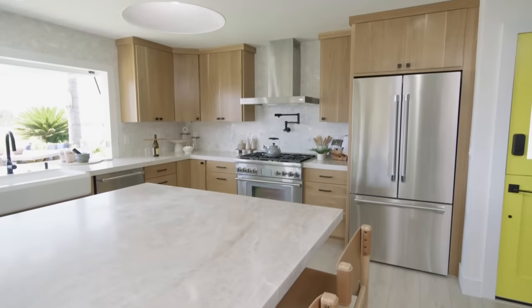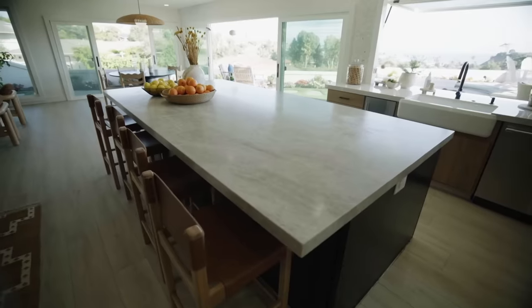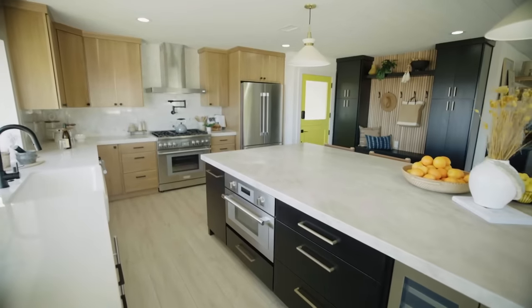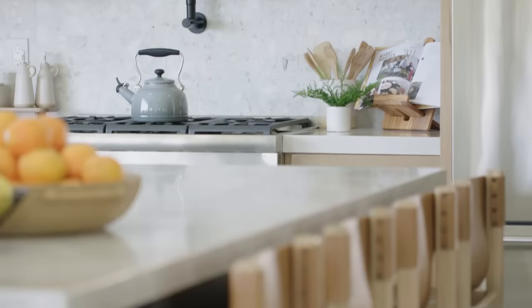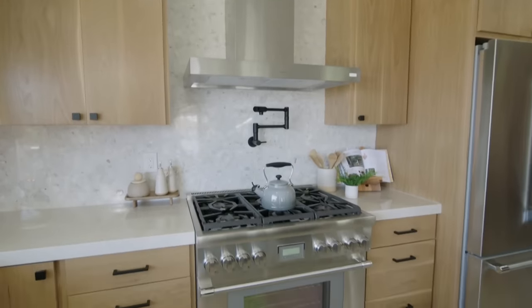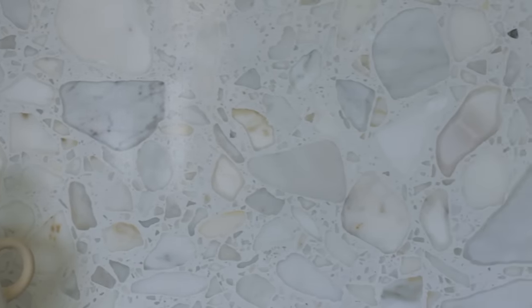Take it all in. Oh my gosh — the backsplash, the cabinets, the countertop, the bar stools, the flooring. The island is something I'll always use. The kids do homework at it — it brings the family together. I just can't believe this is our home. I've never seen a contractor personally work so hard on a project. He really did put his heart into this, and the workmanship turned out impeccable. We went with the beachy modern look, and the backsplash plays perfectly into that — it really brings the ocean in, like sand and shells.